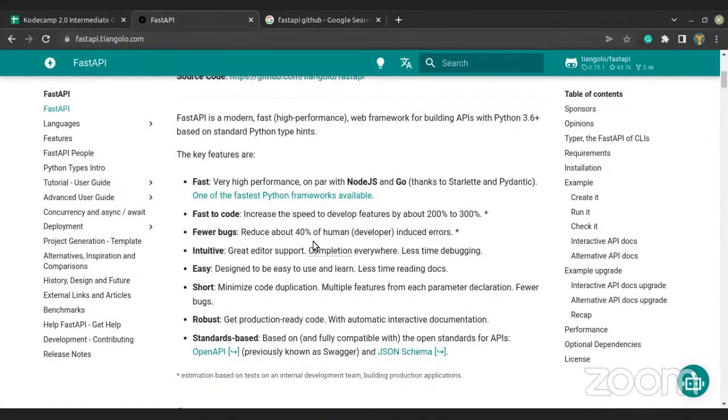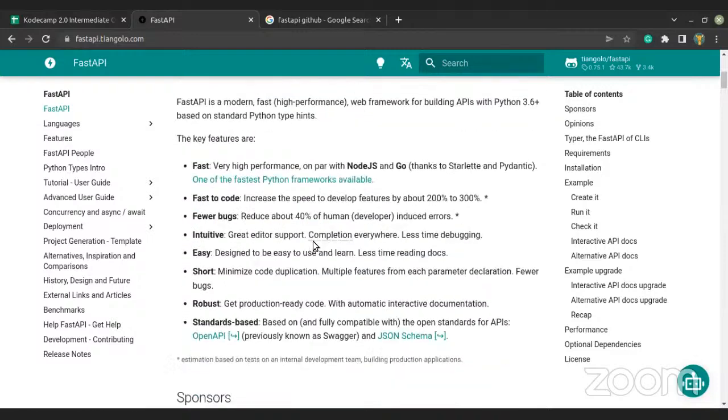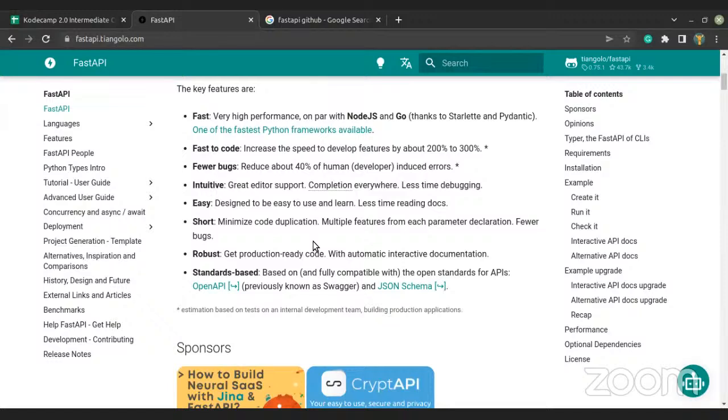Then it also has other advantages, like it's fast to code and you experience fewer bugs. This is basically due to the Pydantic typing that is heavily used within the framework. When I say Pydantic typing, you will see a whole lot of depth in the upcoming lectures. So that is it for the basic introduction.